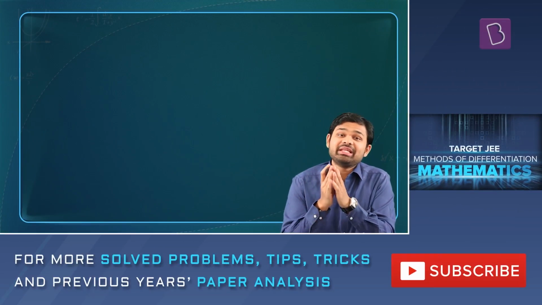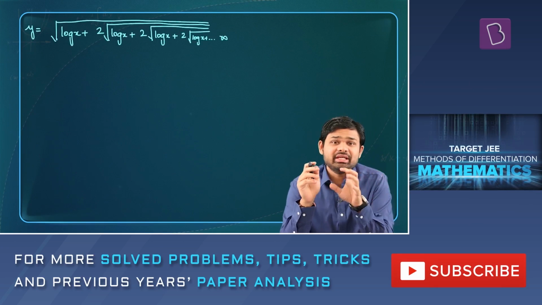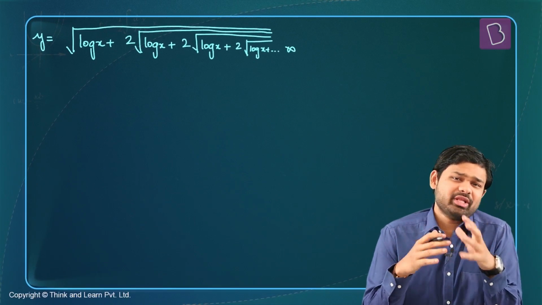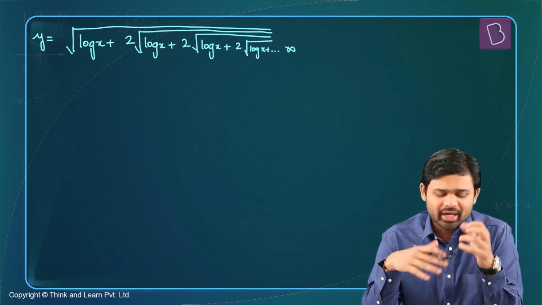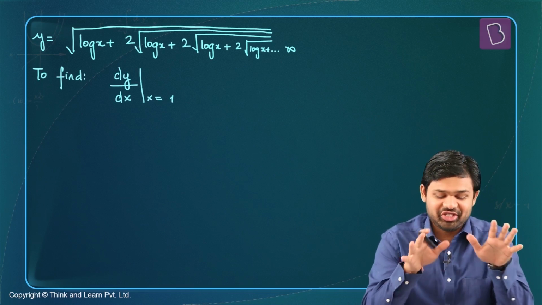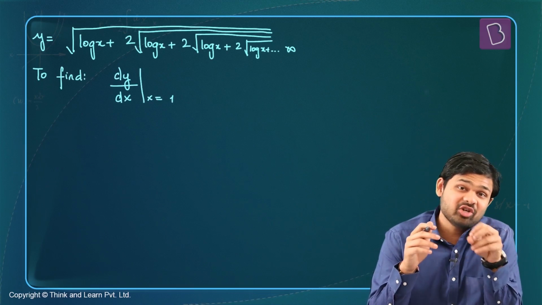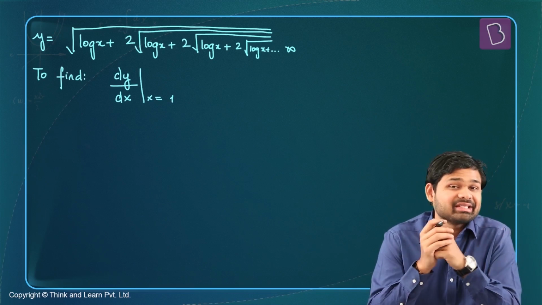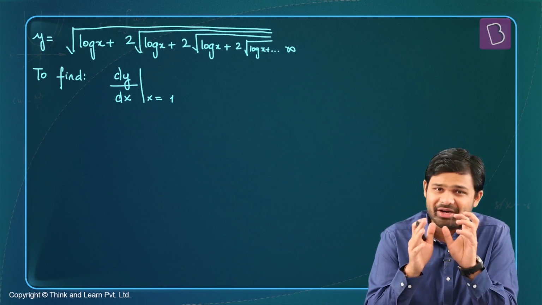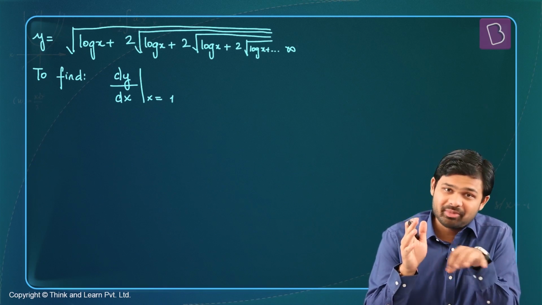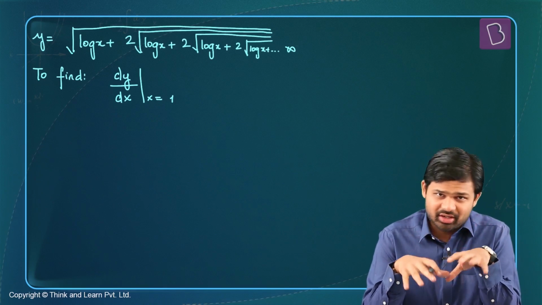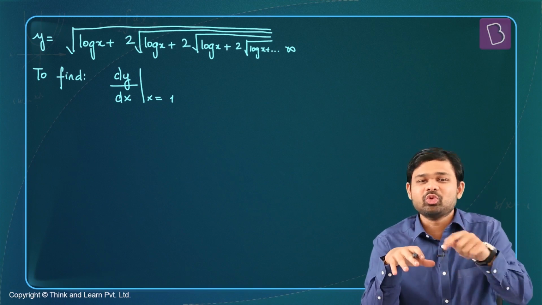So in this question, we've been given y, which is actually an infinite series sort of a question, but it's more than an infinite series, because there's an under root and a log and all these terms appearing here. And the objective is to differentiate this y and find out the value of the differential when we plug in x equal to 1. Well, it's a routine question. People who have seen and worked out problems from the chapter on differentiation know how to solve this question. But for the others who have not come across such questions, very quickly I'll take you through how to solve this question.